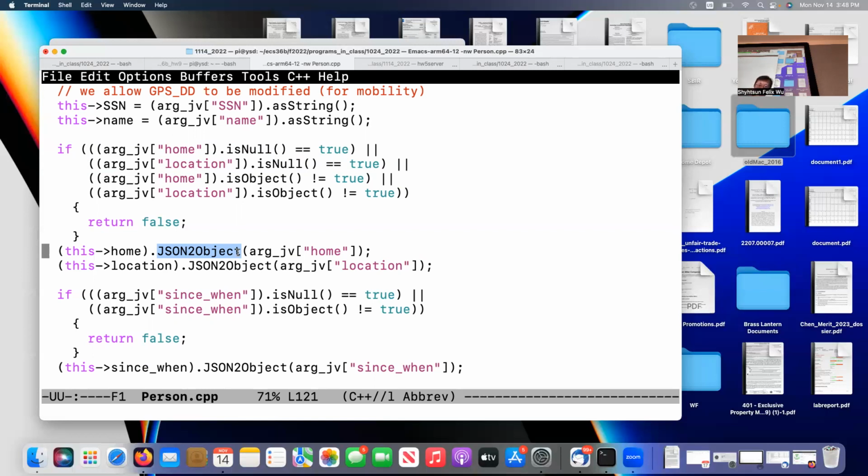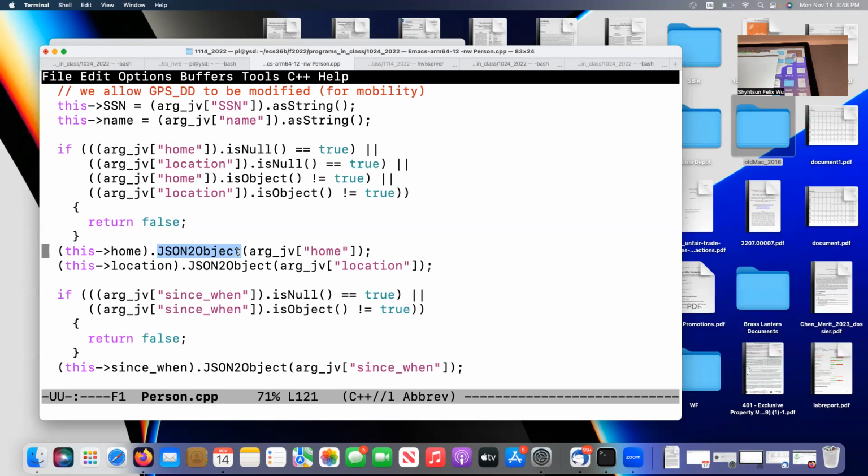Let me tell you what's happening. You gave me a JSON representation of a person object. Inside the JSON to object in the person class, I extract this portion of the object from the home. That home, by the way, holds the latitude and longitude.